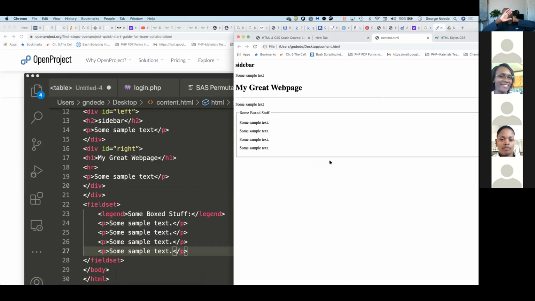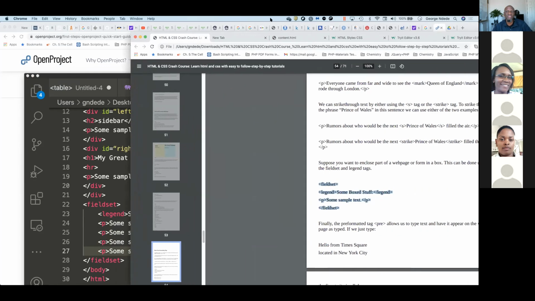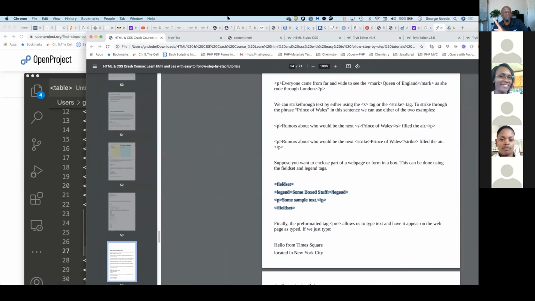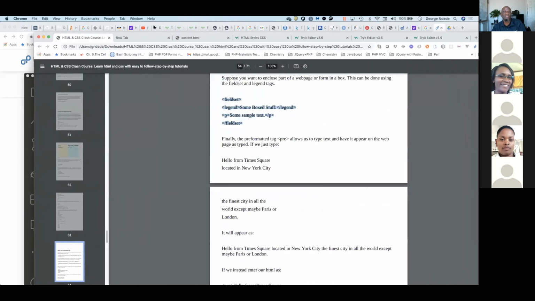So you can make your website the way you want, beautiful and very consistent. So that's one way of doing the structure. That's the structure formatting, and then you can make it beautiful. All right, so having said that, go to the next one.